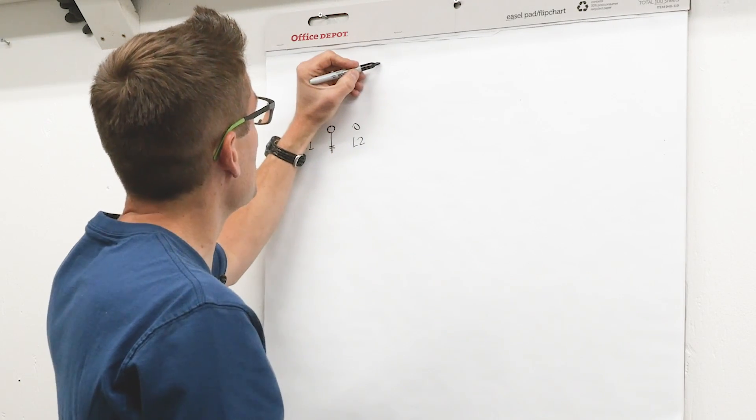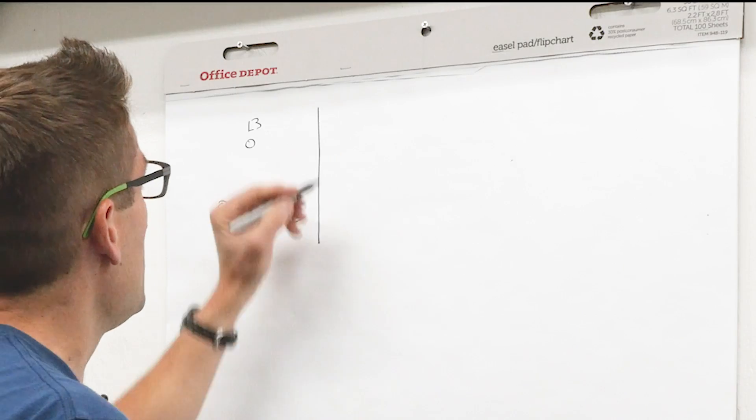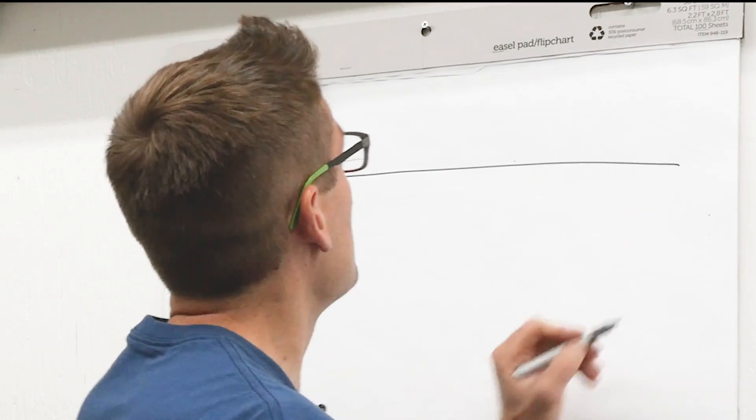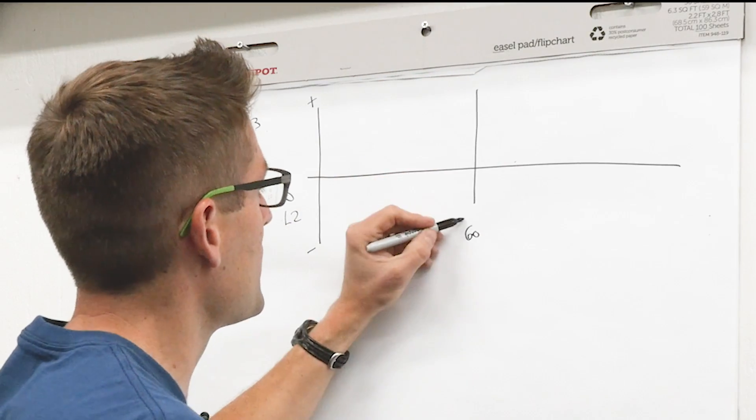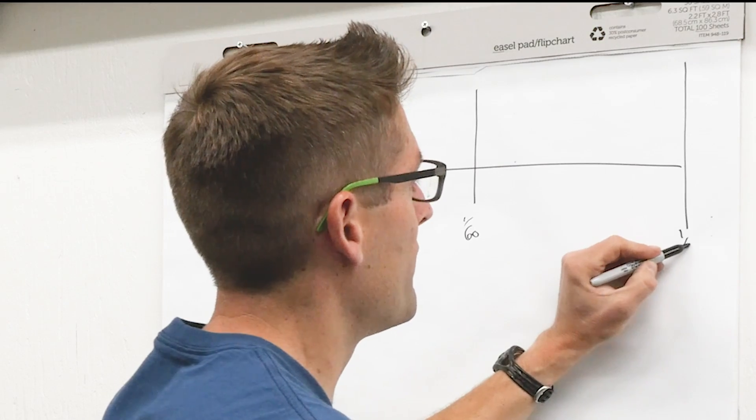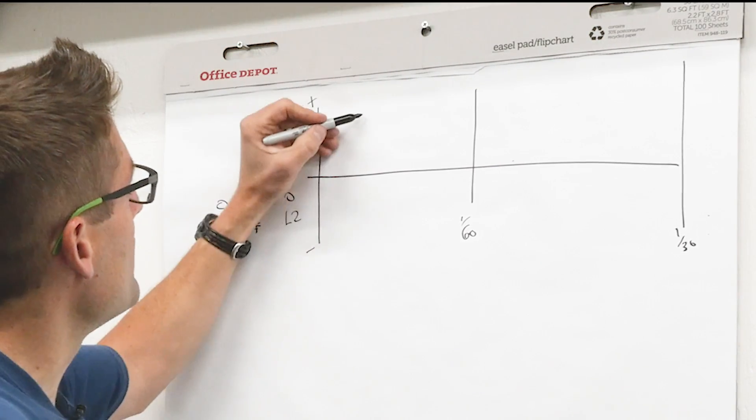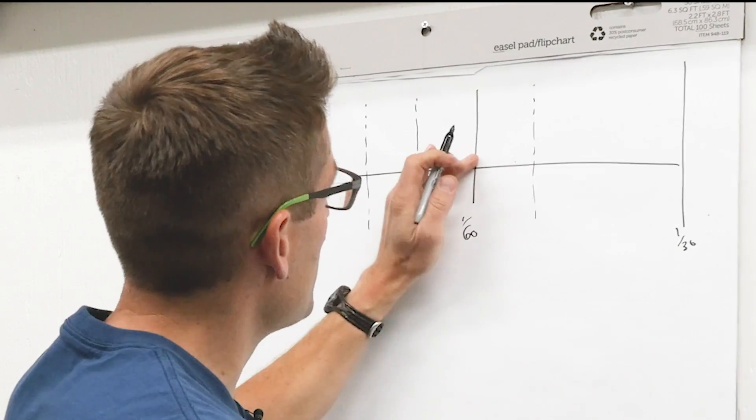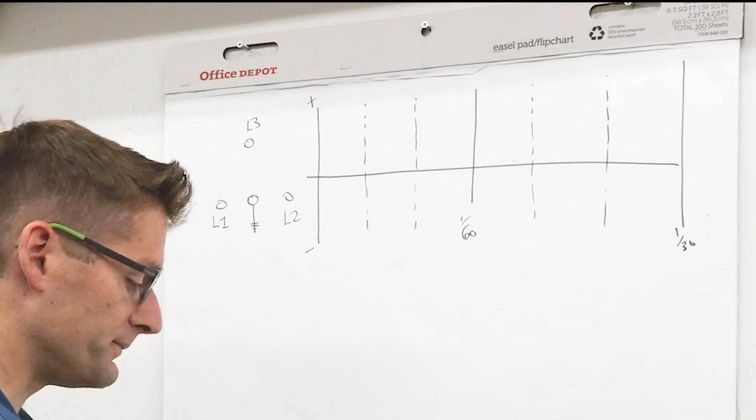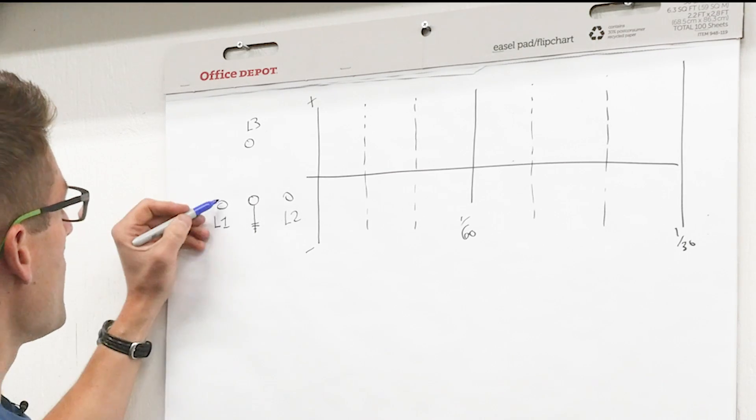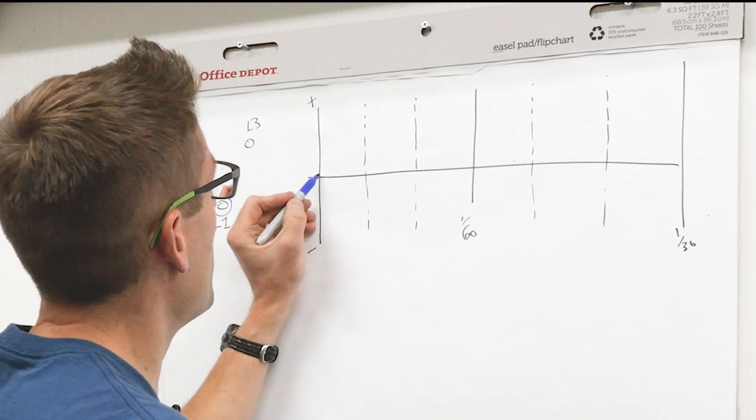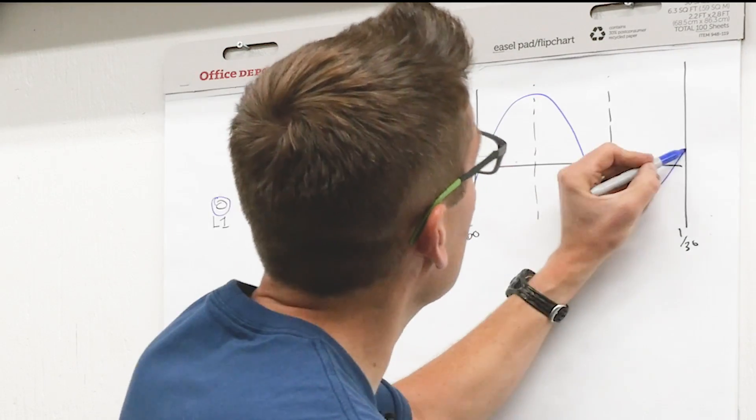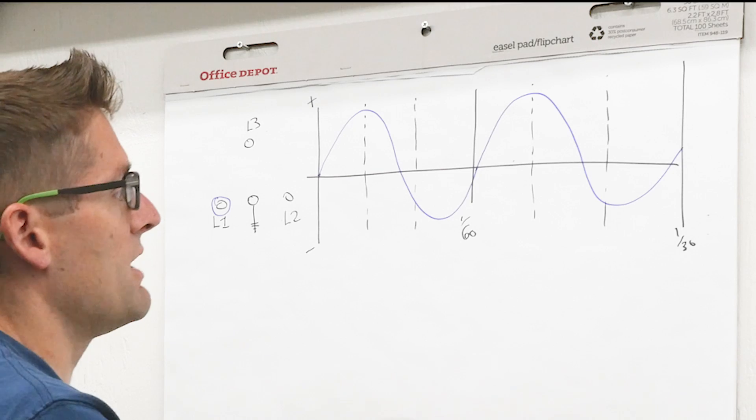Let's take a look at what our sine waves are going to look like for three phase power and there's going to be a plus extreme and a minus extreme. These voltages vary but the frequency here in the United States is typically going to be 60 hertz. So this is 1/60th and then here we have another 1/60th for 1/30th from the start. And as I mentioned these are separated into thirds 120, 240, 360 and again starting here 120, 240, 360. So let's start with L1. L1 is going to start at zero in this particular diagram and we're going to have a complete cycle here by the time we get to 1/60th of a second. So it's going to look something like this and it's going to continue going and be at zero again here at 1/30th of a second yet again.